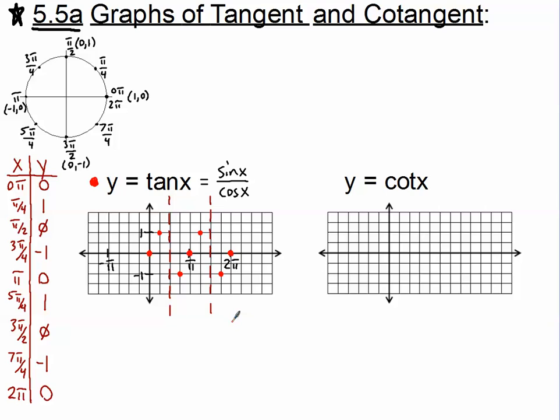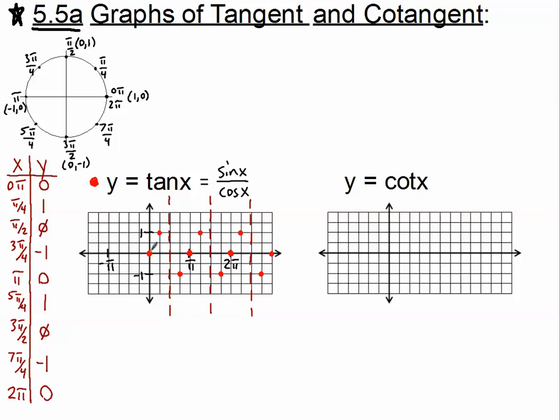So those are all of the outputs from our unit circle values, but this pattern can continue. I know that my next tick mark is going to have a 1, and my next tick mark is going to have a vertical asymptote. I'm going to continue this pattern so we can see much of the tangent function. My next tick mark, I'll be back to negative 1, and my next tick mark, I'll be at 0. I'll stop over here, but I will come back here and continue the pattern backwards.